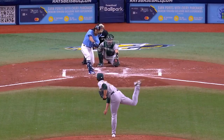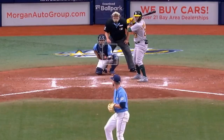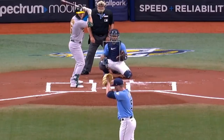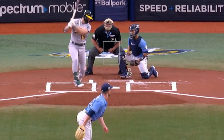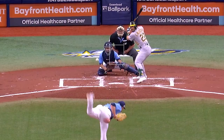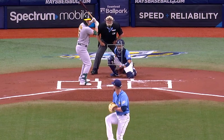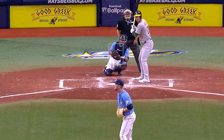He battled against Jeffrey Springs, who was outstanding again. Springs went seven innings, giving up no runs, and had 7 Ks on only three hits. Springs had these sweepers and his sick change-ups — another one of the better change-ups you'll see from a starting pitcher. Springs remains one of the most underrated pitchers in baseball. This year he's given up no runs in 13 innings, with 19 strikeouts and a .54 WHIP. Let's put some respect on his name.